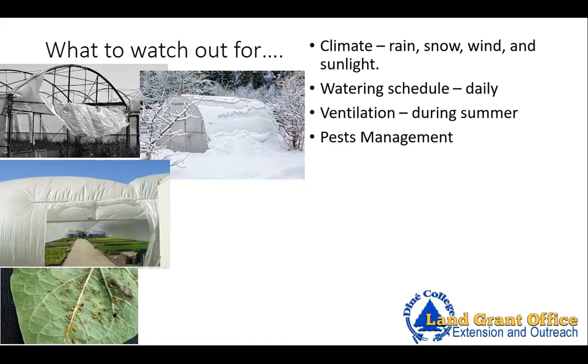Although it's very important and very efficient, having warmer conditions and cooler seasons does provide space for certain unwanted microorganisms or even small organisms, like you can see here. I don't know if anyone recognizes that picture or has seen it before or even dealt with it. That's what you call pest infestation, and these are aphids.